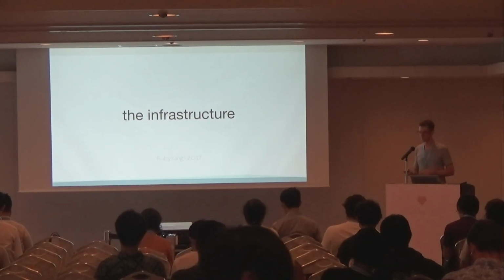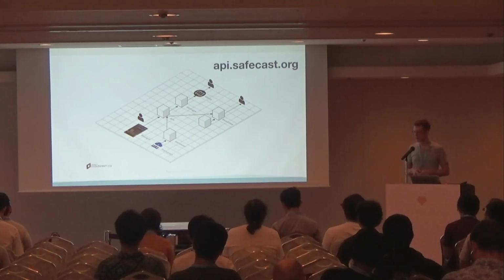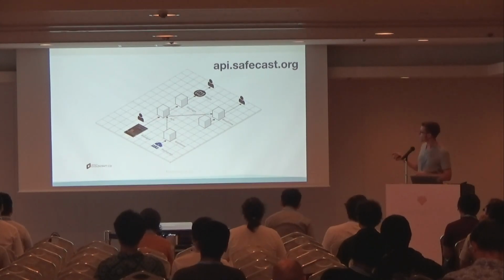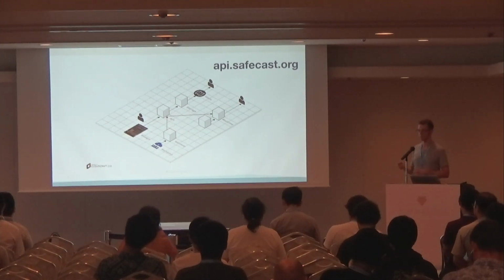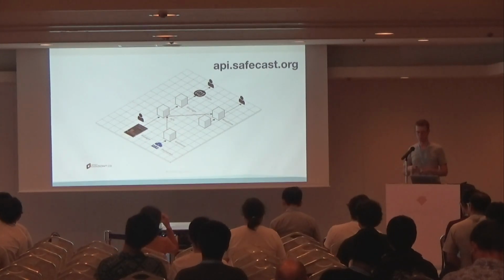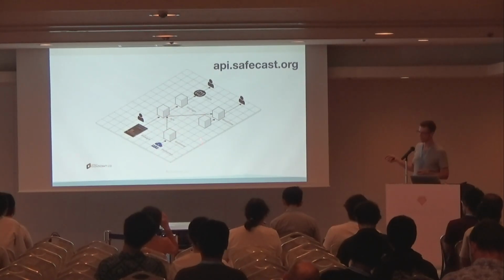And next up, since this is RubyKaigi, it's a programmer conference, I wanted to talk about the infrastructure and how Ruby factors into this. So api.safecast.org, this is our main product, our main server-side piece. The RubyKaigi, which is that device which has an SD card, users can take that and upload their data points to the API. There's also the PointCast, which publishes through a caching gateway.